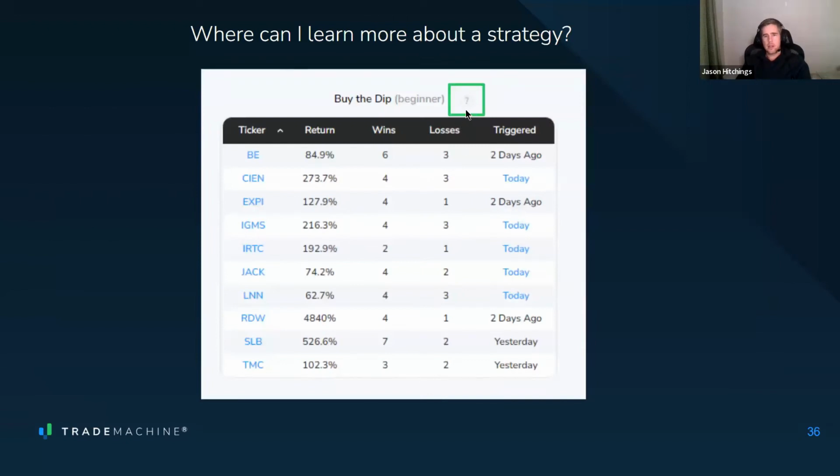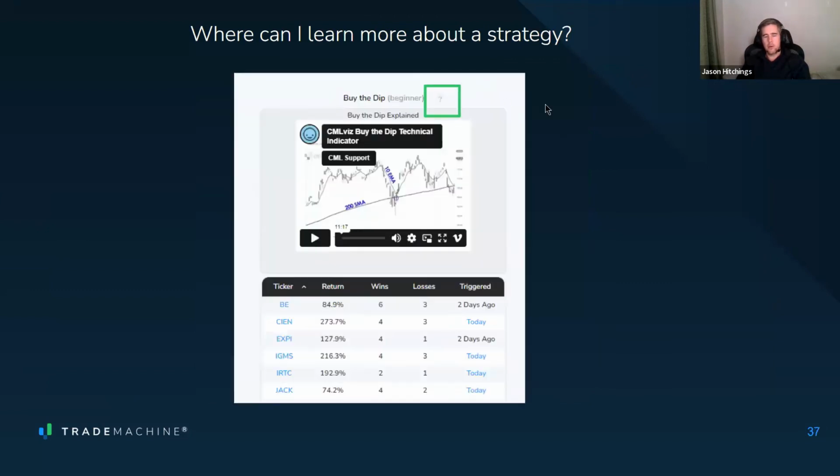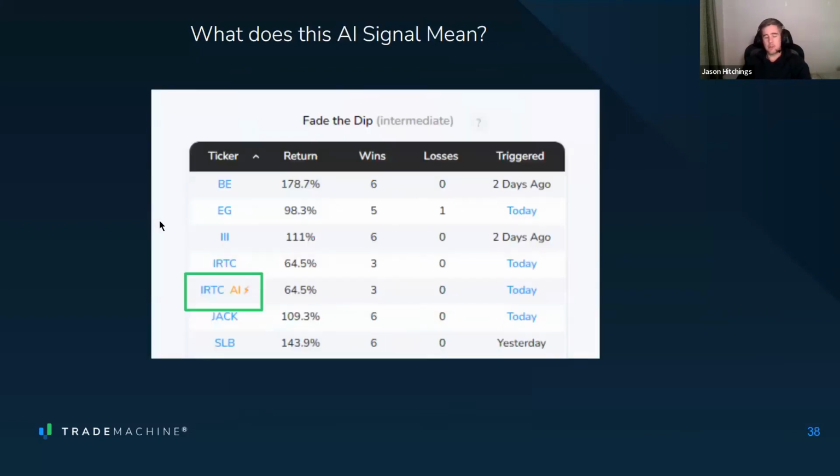Every single one of these trades has a little question mark. It's kind of faint and hard to see, but if you click it, it's going to pop open more information about this specific trade. Most of them have a really high quality video that goes deeply into when it triggers, what's happening in the market, what that dip looks like, how we measure the dip, and looks at some historical performance and why it's done well. Some do have passwords, so if it has a password, please do make a note of that. You'll have to enter the password because some are too proprietary.